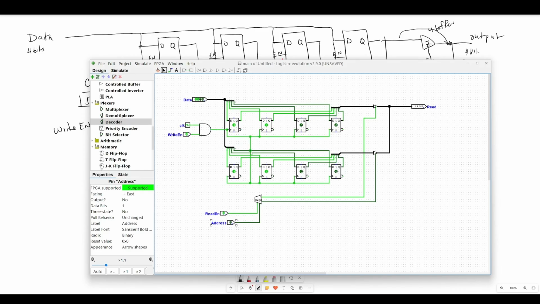So one way we can fix that is by removing this line, copying this AND gate, and we'll put it here. We can make this a 3 input.